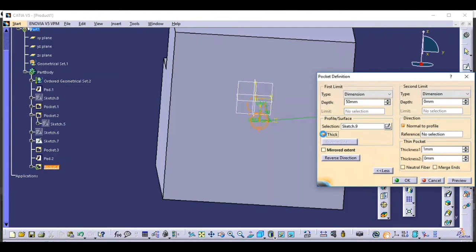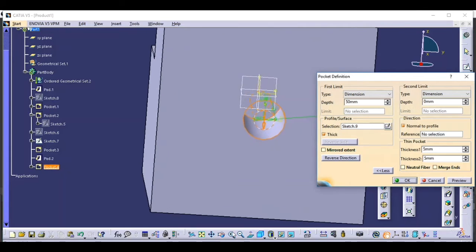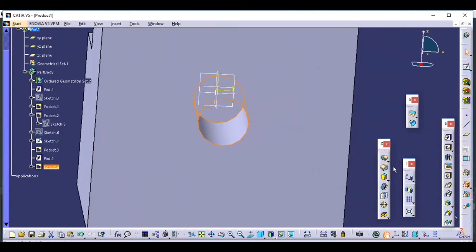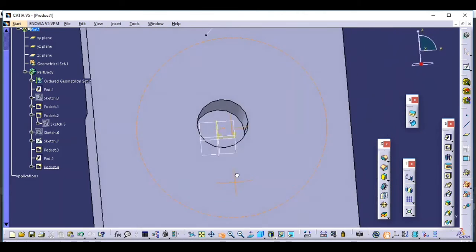Now click on the thickness option. Now you can give thickness according to your accuracy. Now I have given thickness 1 and thickness 2 as 5 mm. You can also use neutral fiber.